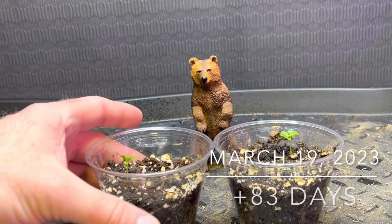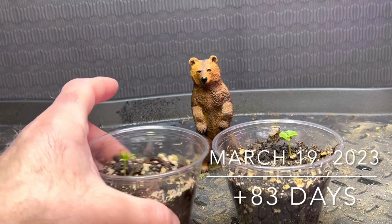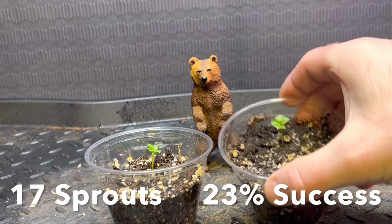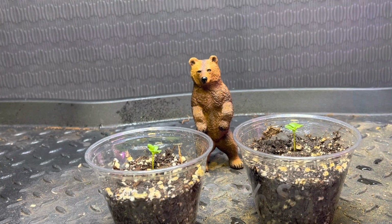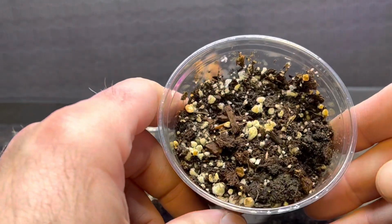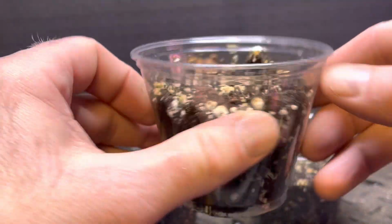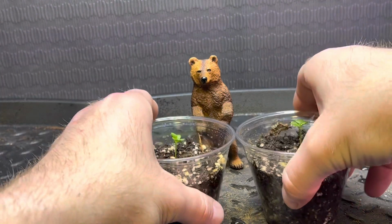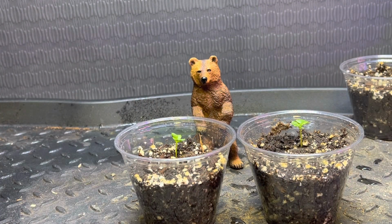All right, it is March 19th, 2023. Two more cups have sprouted, meaning we only have one cup out of that entire batch that didn't sprout anything. I'm highly impressed. All right, we'll get these in their own little humidity domes, a little 3-cup method. Back when I got more to show you.